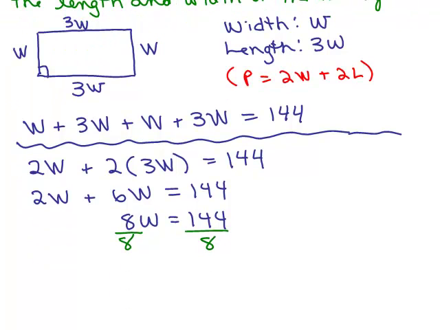And so now we're going to just do our division, and that should give us 18. Now notice I put 18, not 18 feet, that's okay. We will take care of that eventually. So we have 18 for our width. So if I go back up to here, if you had written it this way, I could just write the 18 right now, and 3 times W would be 3 times 18, which is 54.